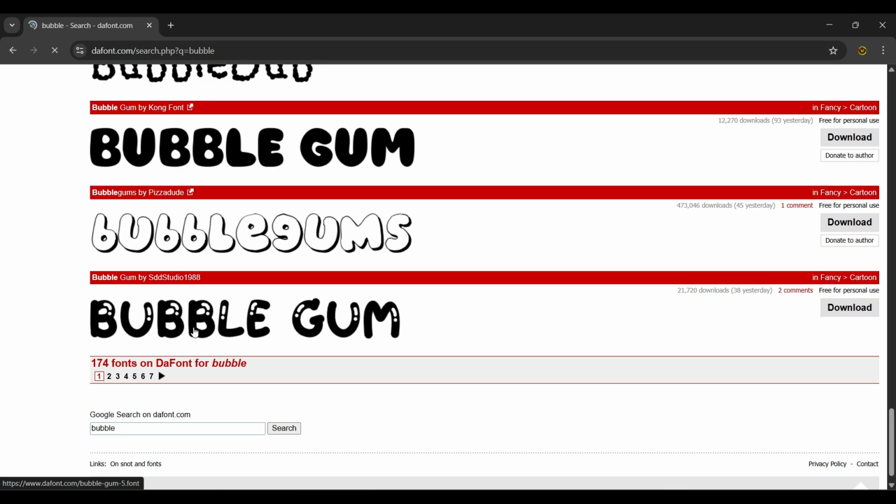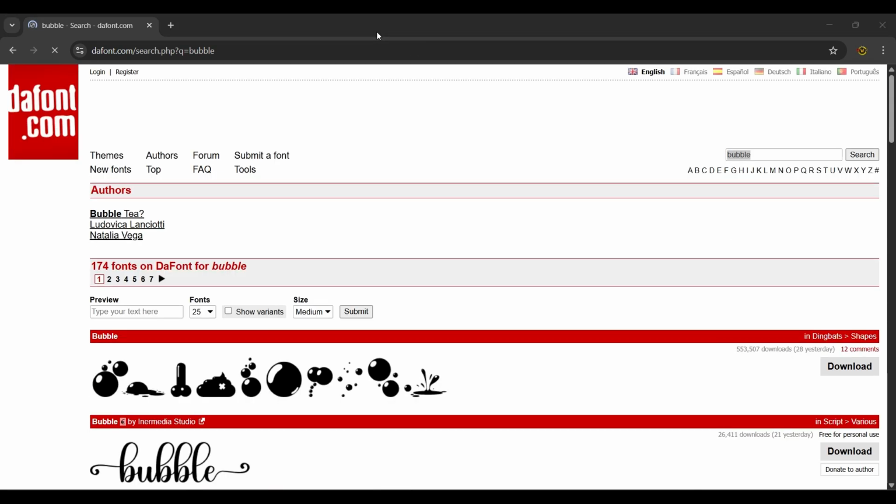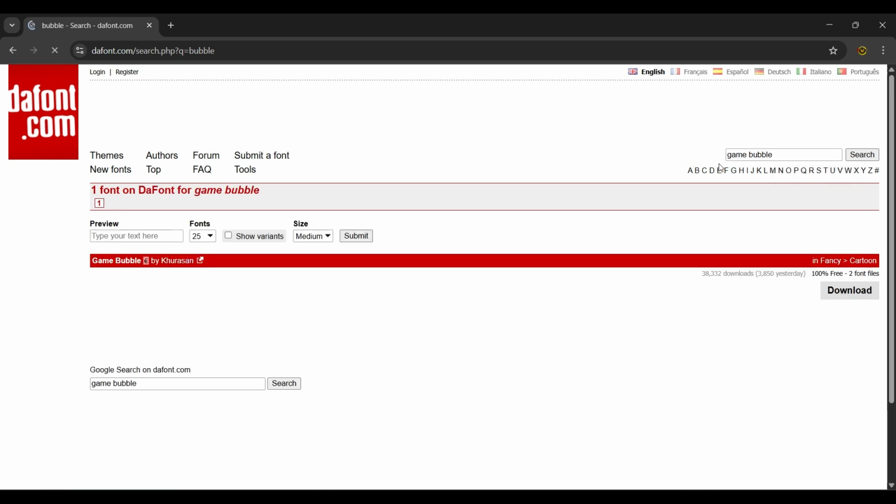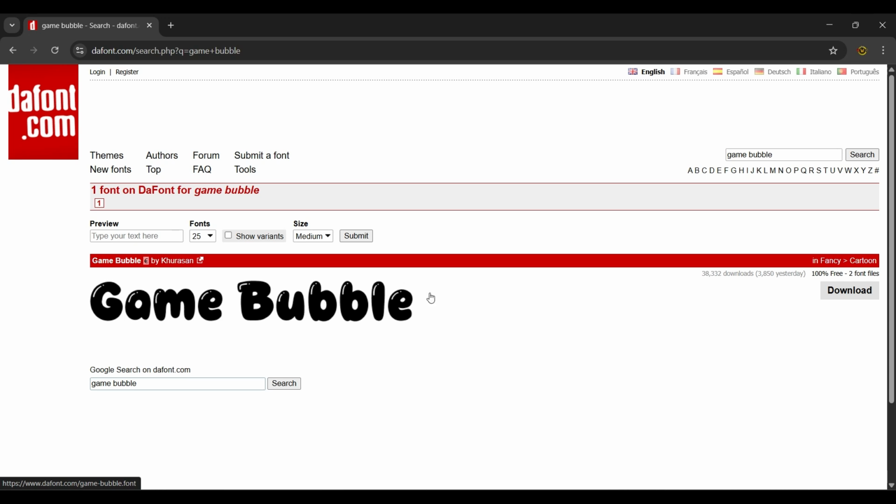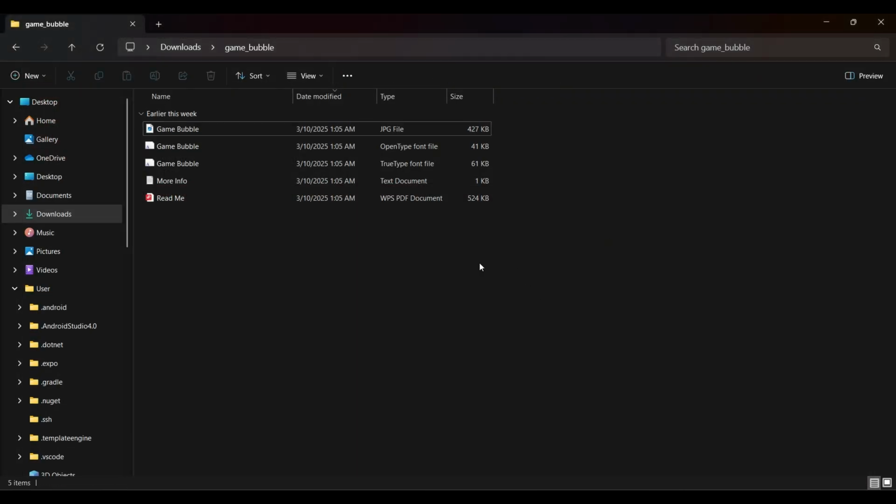This one. Or is it this one? Yeah, it's game bubble. Okay, and click download. You can choose whichever font you want. So now I have it already, so I'm not going to download it.